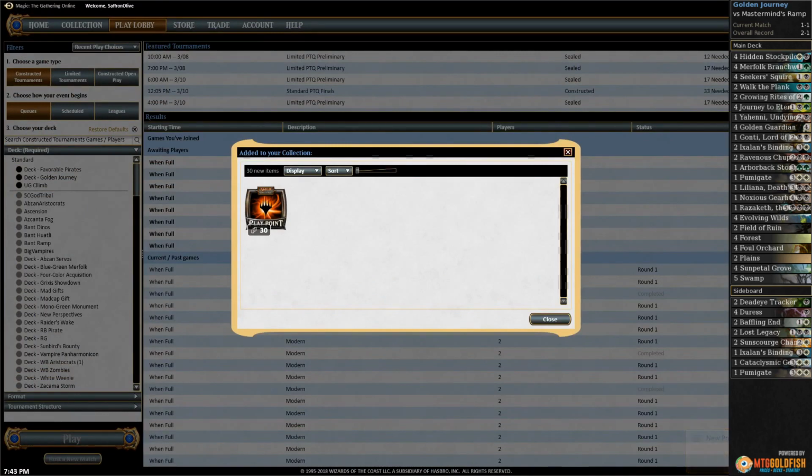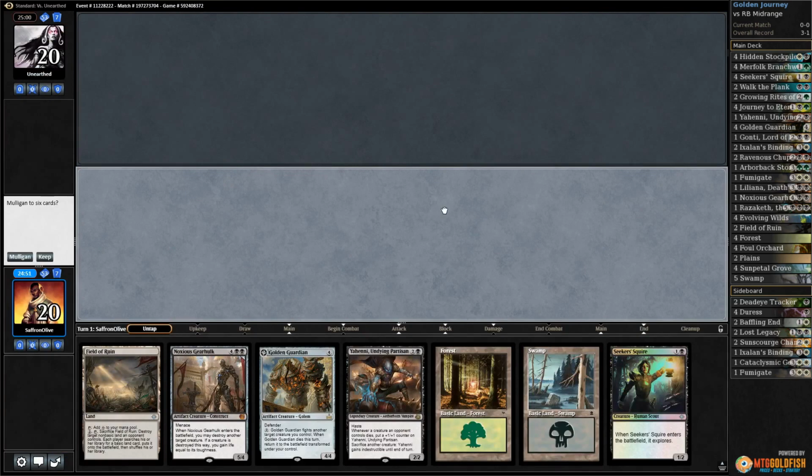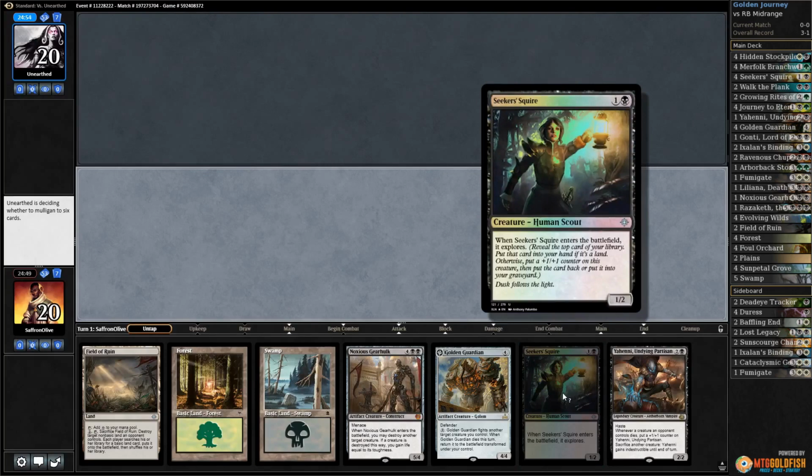Man, we've had some long games with this deck. Jeez. All right, Budget Magic time. We are taking the Golden Journey in Standard. And this hand is close. I mean, we have a lot of lands in this deck. We're playing 25 lands, so we should curve out.